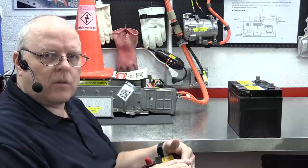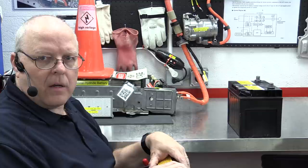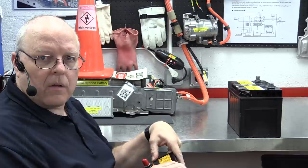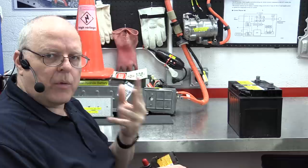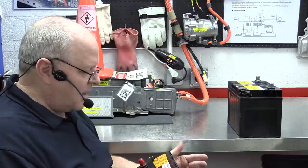In our 2002 Prius that I showed you in the first episode, it came in with the wrong battery in it. And it had a trouble code for a DC to DC converter problem. And so we took the incorrect battery out and put the correct one in. The car still has a transmission problem that we need to fix, but when you are diagnosing problems, you have to go step by step through a process of elimination. And when you see something that's wrong, like the wrong battery type, you need to eliminate that as a possibility as you move on.